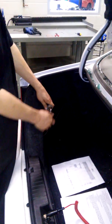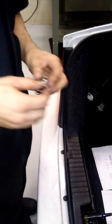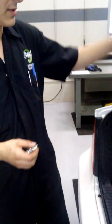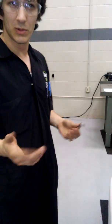And then next thing I'm going to do, I'm going to turn off the lights, pull out that bulb, and start testing. Now I'm going to remove said bulb and inspect it. It looks clean, looks fairly new. I'm going to give it an ohm reading and see where it ohms out at. And then after that, we are going to make sure we have source voltage back here at the battery, with our meter. So I'm going to go ahead and grab that, and I'll be right back with you.